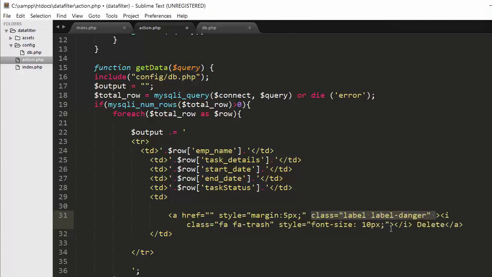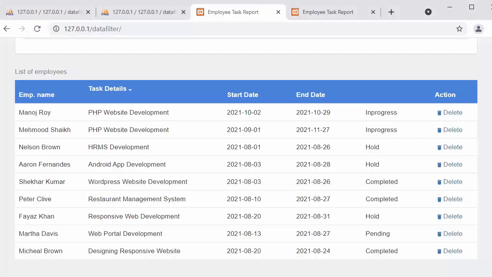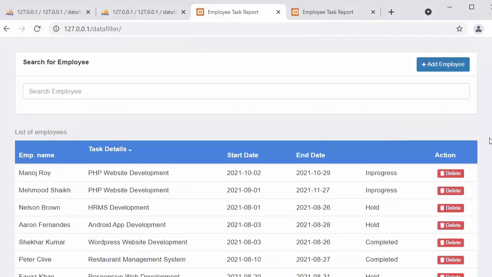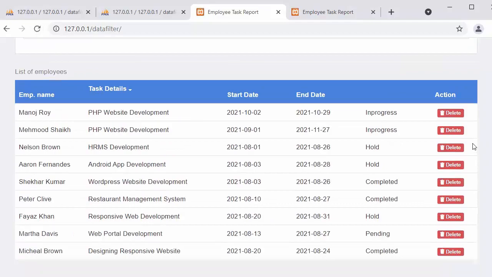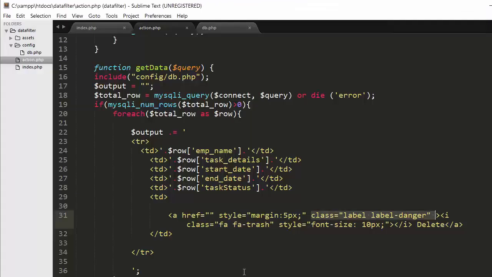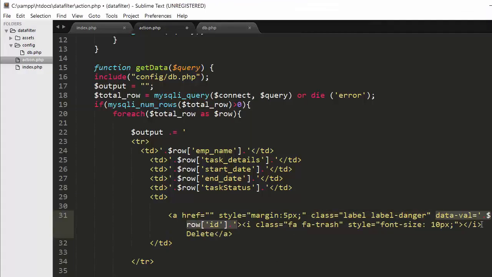I also want to give a color to the button. Now you can see the style of the button gets changed, and I also want to give it a data-val attribute, and that data-val attribute will have the ID of that particular row.